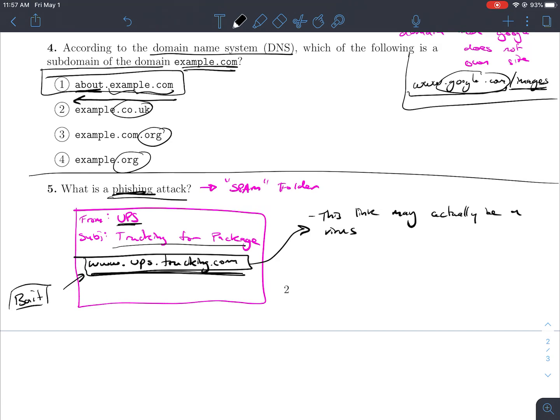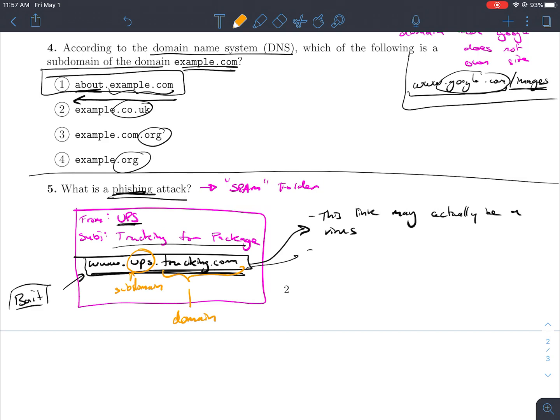All right, so in particular, I chose this link because it illustrates something about the domain name system. You might think, oh yeah, I see UPS here, it's super safe. But this isn't actually part of the UPS domain. This is a subdomain, so there's no guarantee that this address is connected to UPS. This is actually connected to the tracking.com domain.